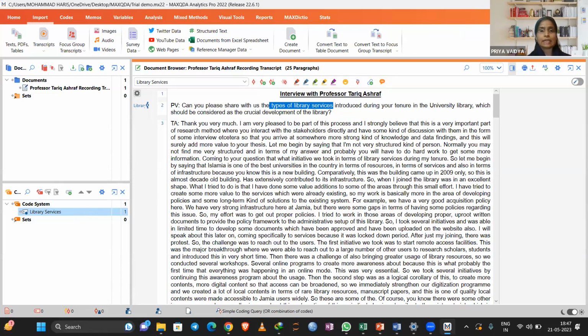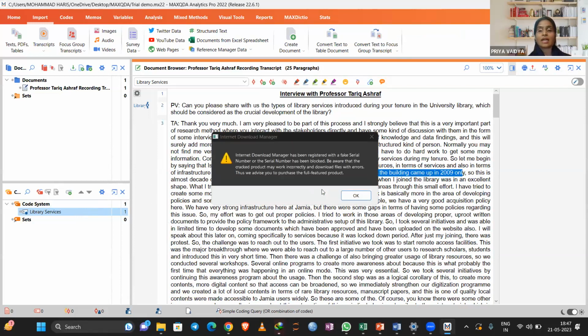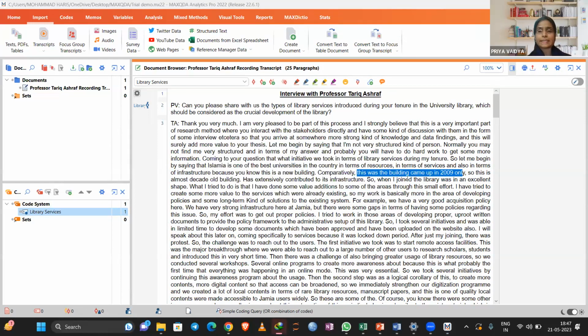In the entire text you will see a line that comparatively the building came up in 2009 only. So the interviewee is responding regarding the library building, when it was built.